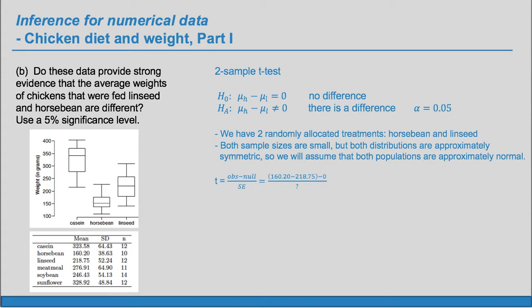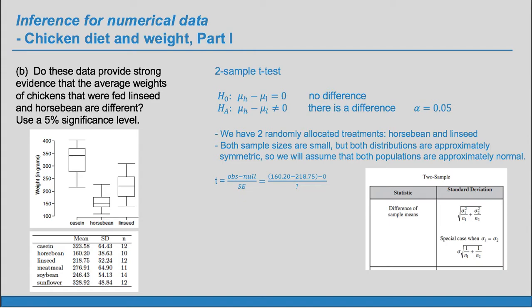And now the standard error is a little more complicated. To see the structure of the standard error, we can find a formula sheet. We're not assuming that the standard deviations are the same, so we won't use this. We'll just use this one here. That's our structure for the standard error for the difference of means. And so we'll plug in the standard deviation of the first one, H, and square that, divide by its corresponding n. And then plug in the standard deviation for the second one, square that, and divide by its corresponding n of 12.